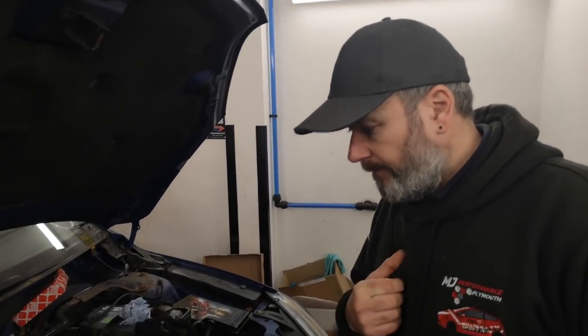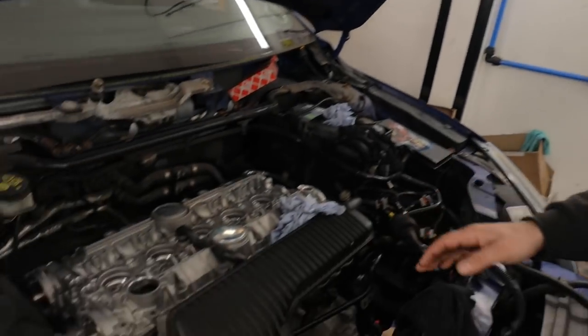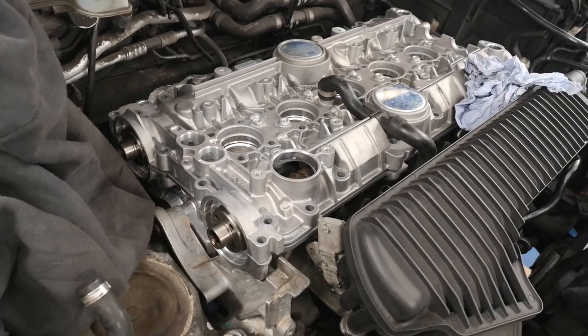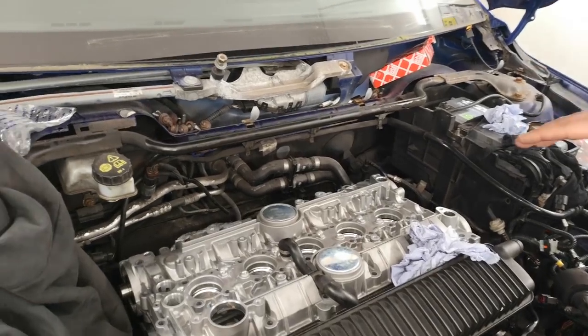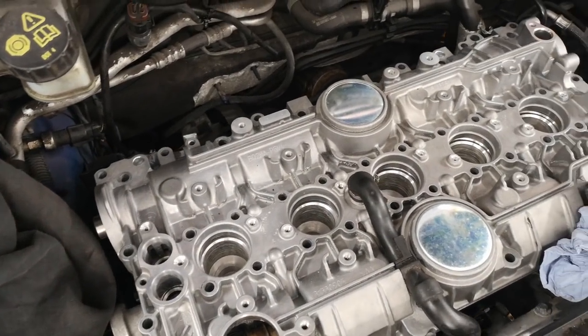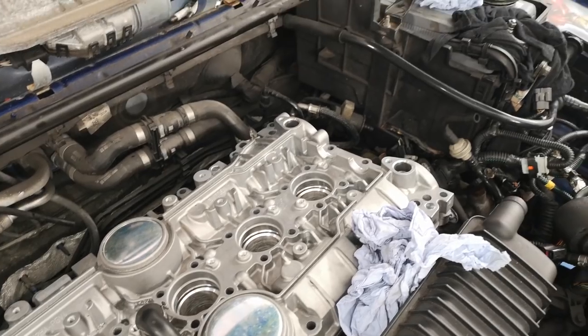Just had a customer come in - as we've said many times, customer care is most important. Back on to this one: the exchange head from Ford comes with a proper Ford guarantee, all pre-assembled with the valves and everything. The only thing it doesn't come with is followers or cams, so you retain the cams and followers which are absolutely fine on this. We've only just popped the cam cover back on at the moment to secure the cams and stop any dust getting in - we'll be covering that up shortly.